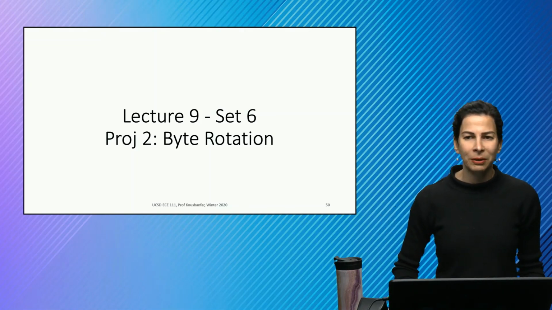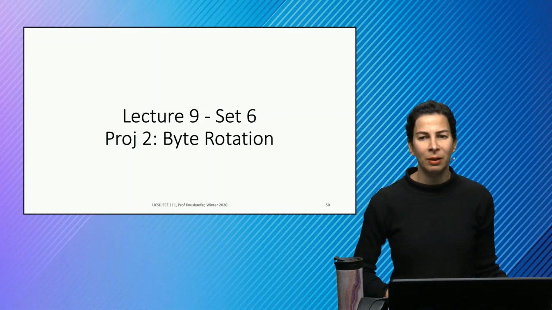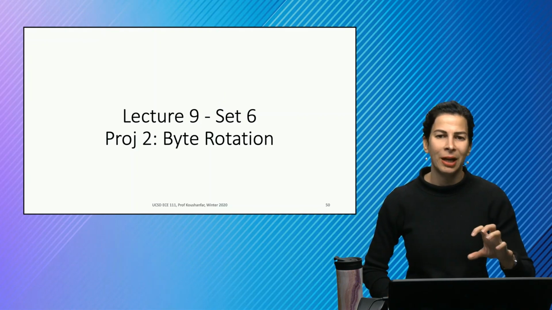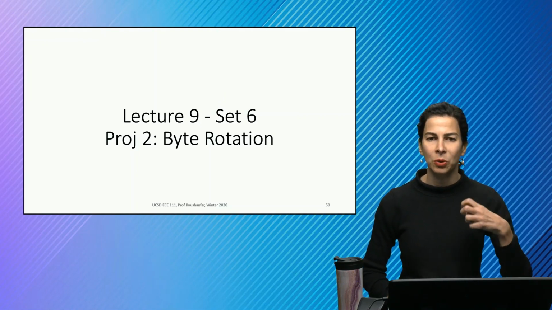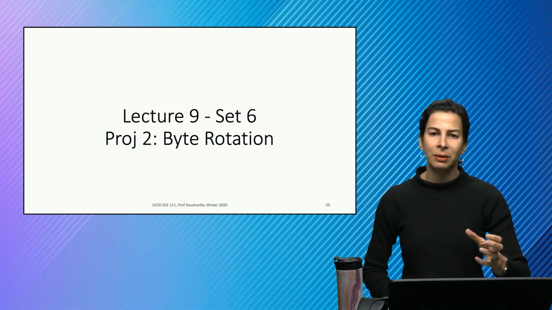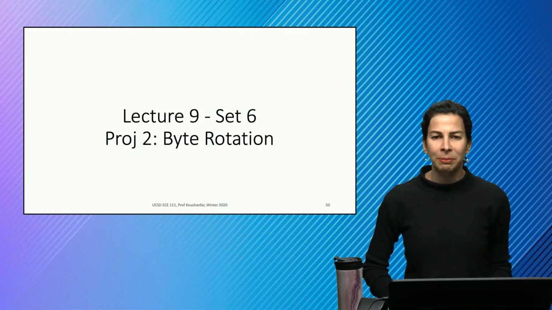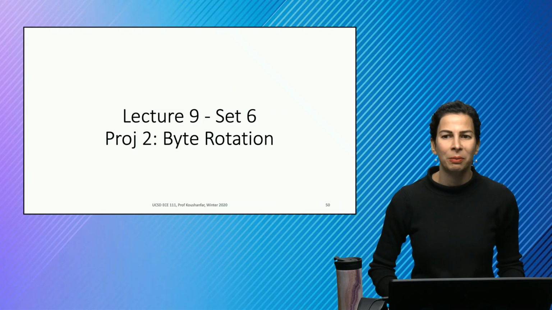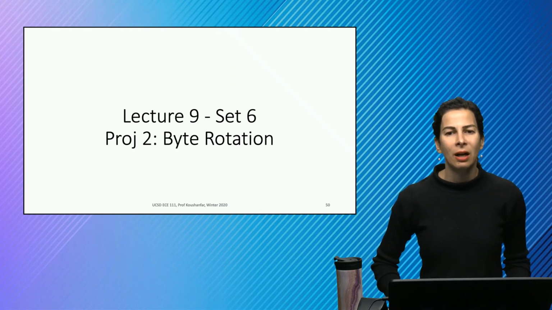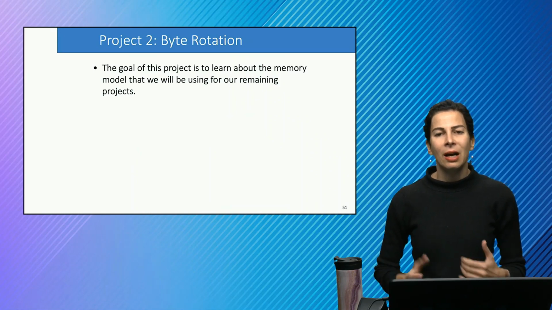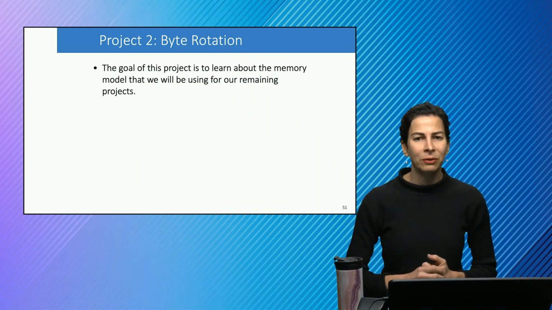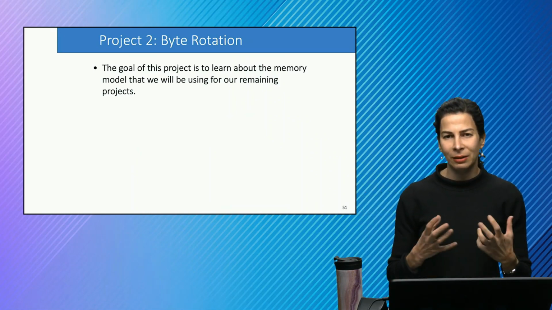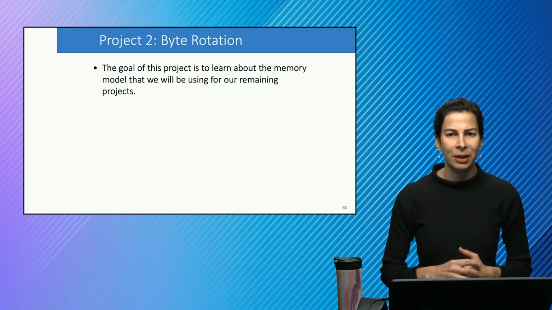This byte rotation is important because we are learning how to access memory, do a little bit of transform on the memory, and then write back to the memory. That's the significance of this project. You're going to use this operation in the final project and in the projects that we have upcoming. So basically, the byte rotation is just a simple transform of the content of the memory.